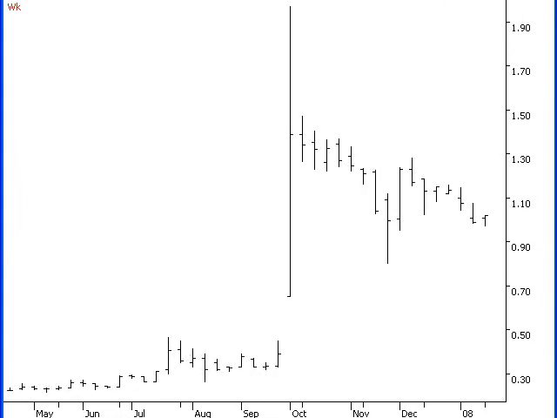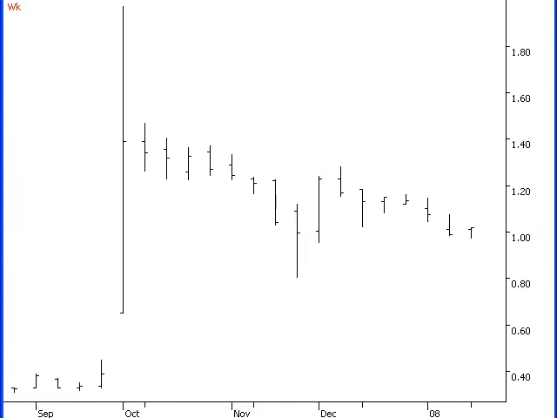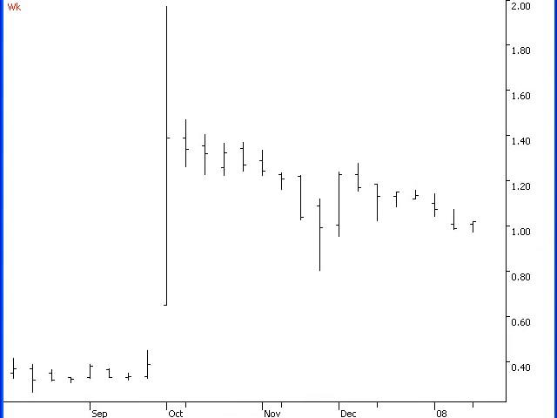If you actually look into an introduction to that, let me just open this up a bit. You can see this is the low of the day, and this is the high of the day. This little tick to the left is the open, and the tick to the right is the close. So whenever you're looking at these little bars, you've got the open to the left, the close to the right, the high of the day at the top, and the low at the bottom. This is a weekly chart, so this would be an open, high, low, close bar for the week. A bit of an introduction to what I'm looking at right now.